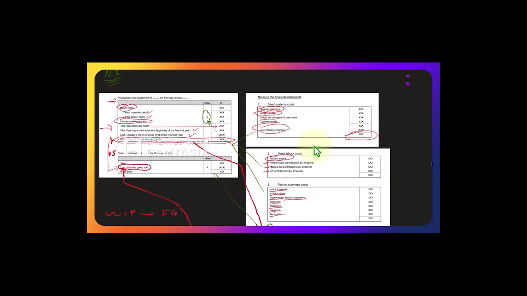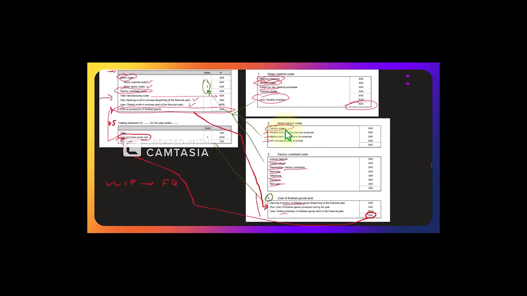The same will be for direct labor. But the direct labor, obviously, you will not have people that came from the previous production. Like I said, labor are people. Therefore, we more take into account their wages and other contributions that are made towards employees, right? This will be your UIF contribution, medical aid contribution, pension fund contribution. We take all that because these are added up as well, but remember again, these are factory wages. These belong to the manufacturing, right? Not to the admin, not to the marketing team. No, this belongs to the manufacturing.